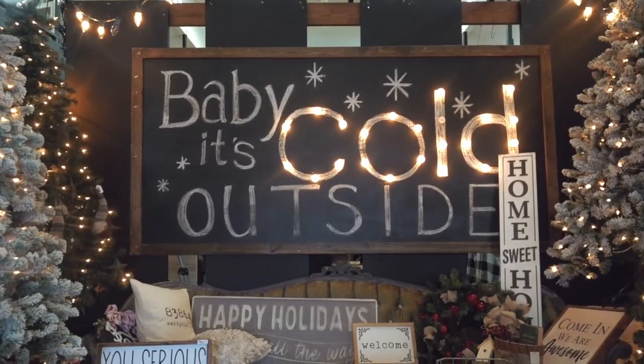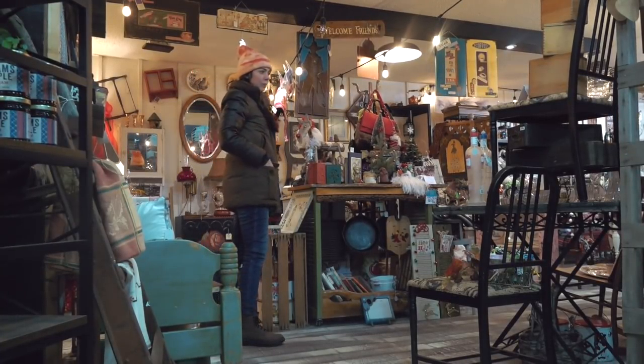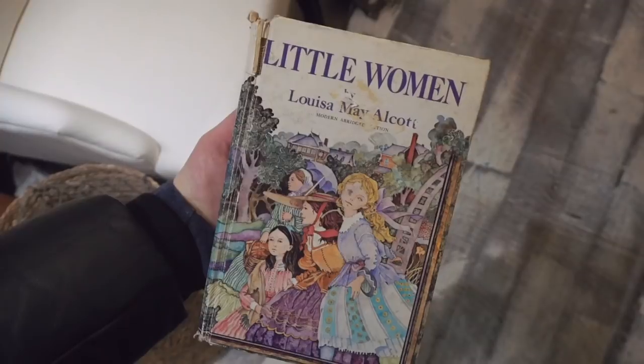Oh, I forgot to segue and say, this is not the Prairie Barn anymore. This is a place back in town in Coeur d'Alene called Rebel Junk. And it's the coolest little artsy antique craft shop. I highly recommend it.